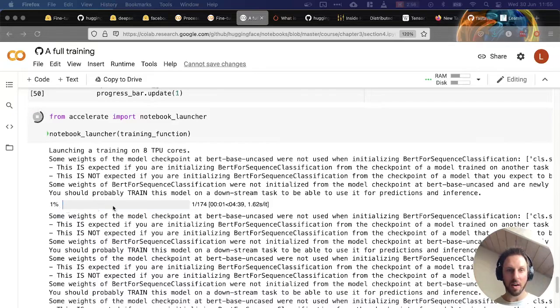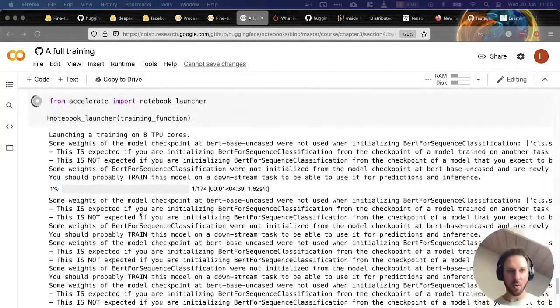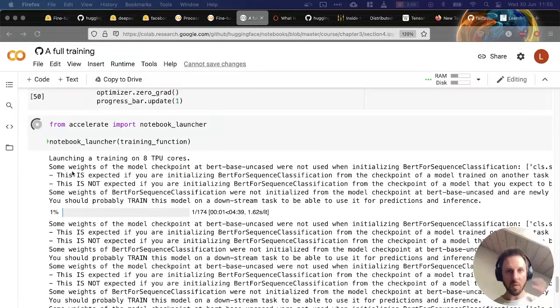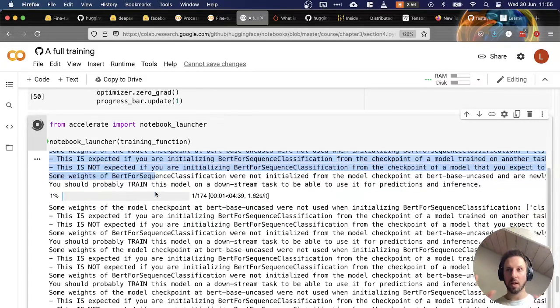And you can see here I'm running the training on one TPU core, and these are the warning messages you often get when you instantiate a model. What Accelerate has done is copy the model into the 8 TPU cores, but in a way that the initialization is the same.